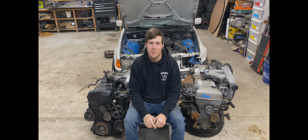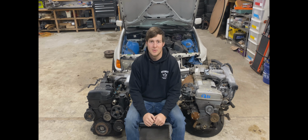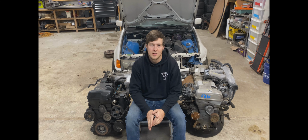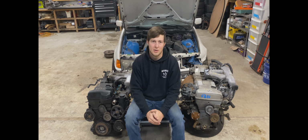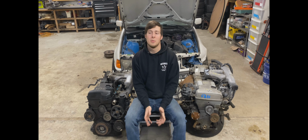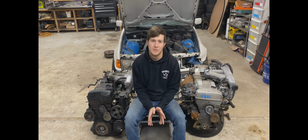So today we're going to talk about the Toyota 2JZ engine. It's an extremely famous engine for being able to easily make 1,000 horsepower on the stock bottom end. Up until last year, you could get a 2JZ GTE imported from Japan for around $3,000, which is still really expensive. But in 2020, the price jumped to $6,000 or more.